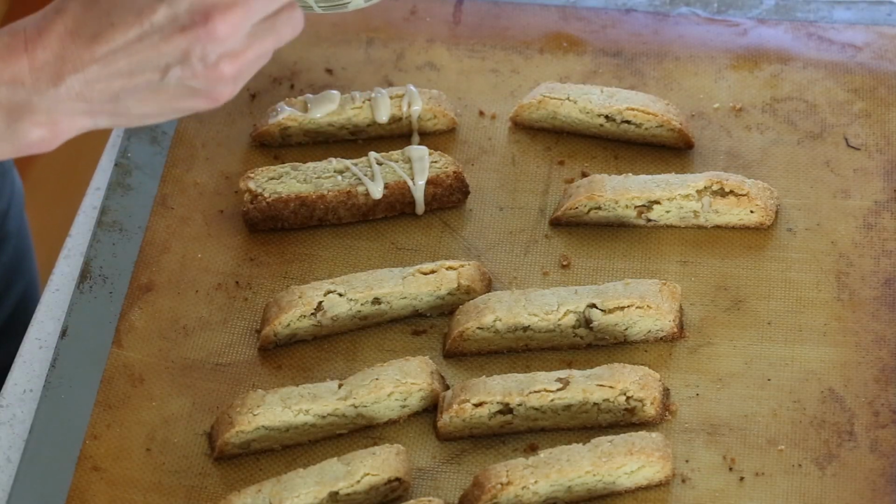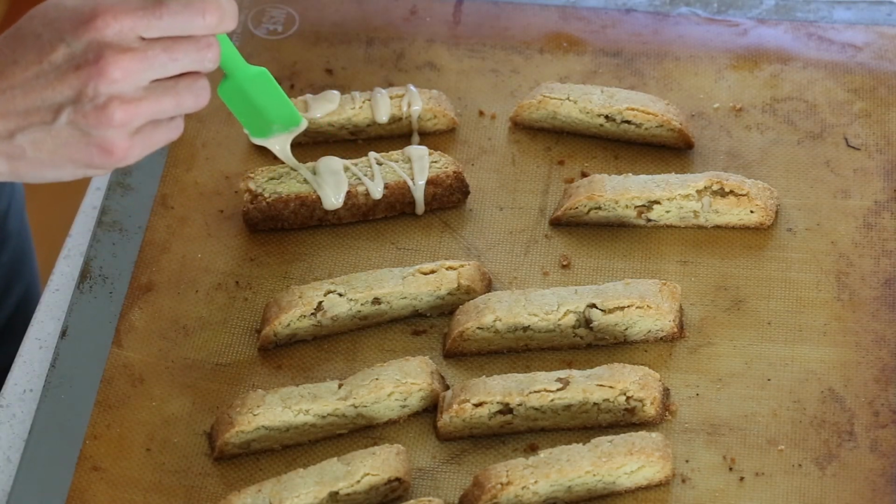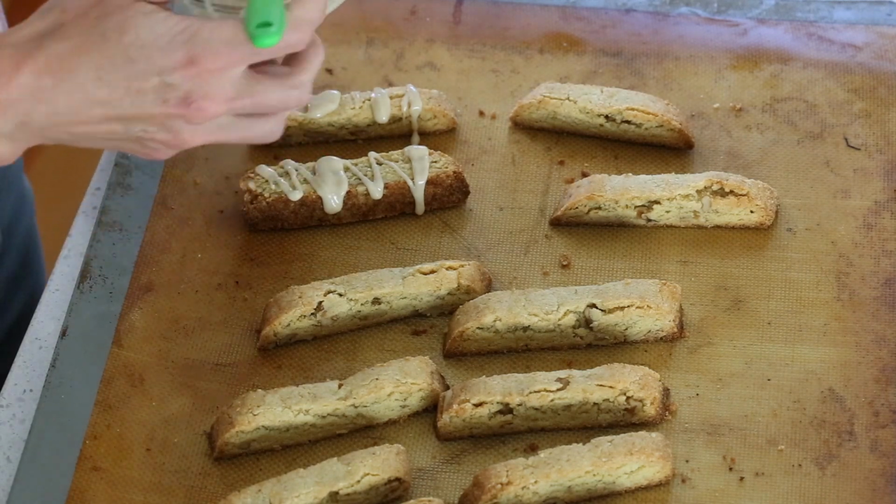And now we can take our biscotti and do the finishing touches. And you can see my biscotti here. They're nice and firm. They smell delicious. And you can drizzle it over the tops of them, or you can turn them on their sides and drizzle it that way. And there we have it, my friends. We have delicious maple walnut biscotti, and we can enjoy them for breakfast, enjoy them for snacks, or even enjoy them for dessert. Now go make yourself a big cup of coffee and dip some biscotti into it.